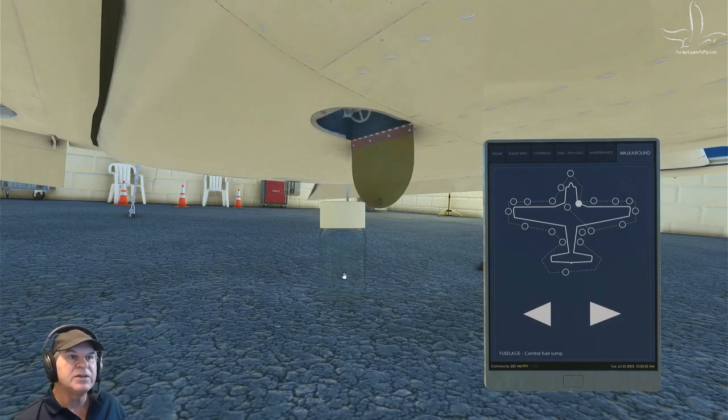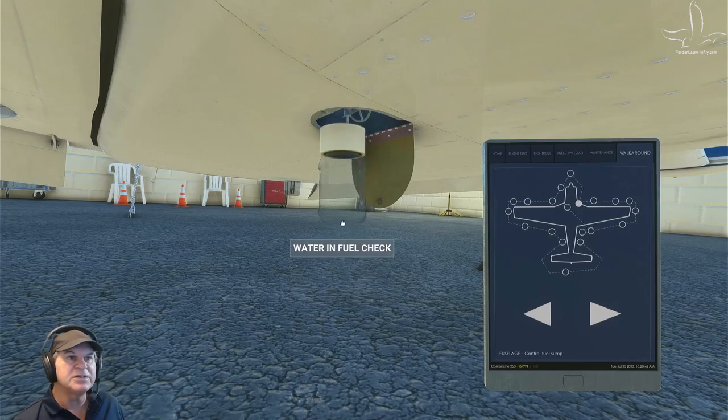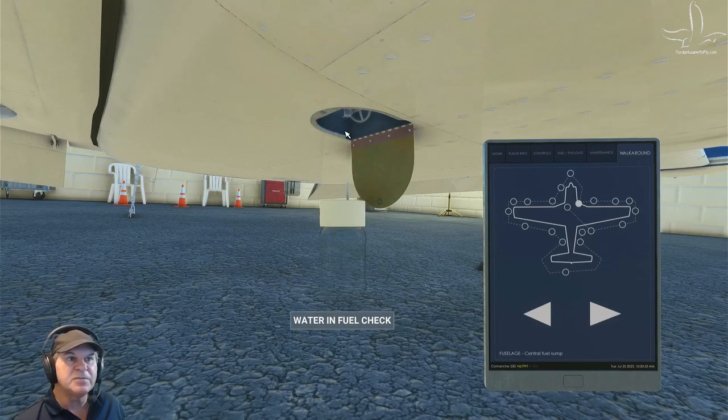And we've got to try the jar. Let's see if it works. It depends on where your controls are set. Take a look at this. No fuel. What does that mean? This is important, you guys. I'm doing this intentionally. That is the normal thing. That is a proper place to sample fuel underneath here.